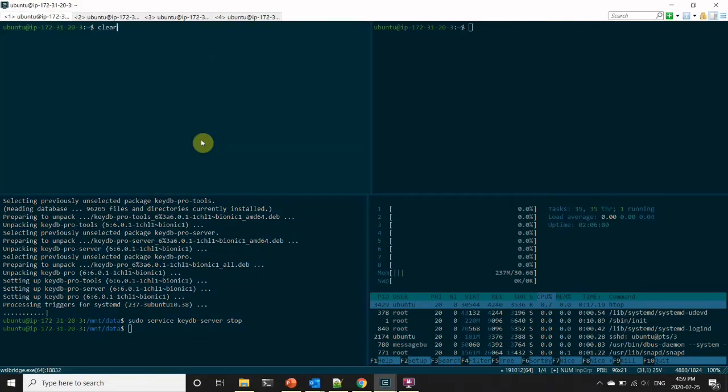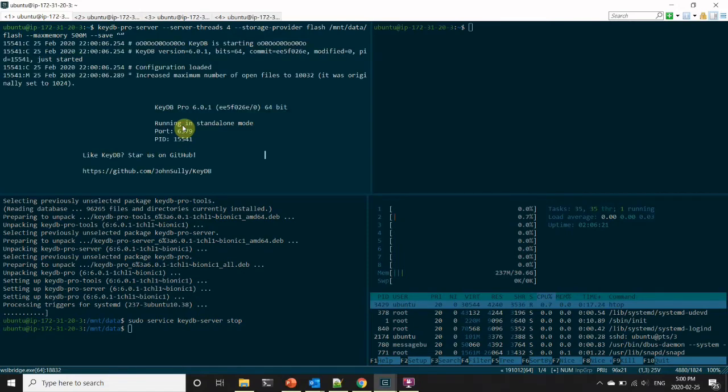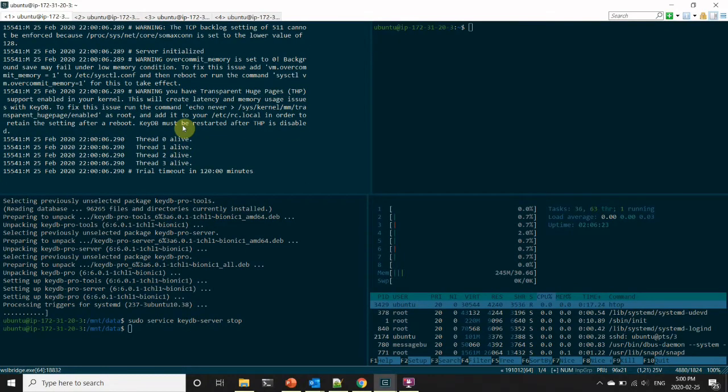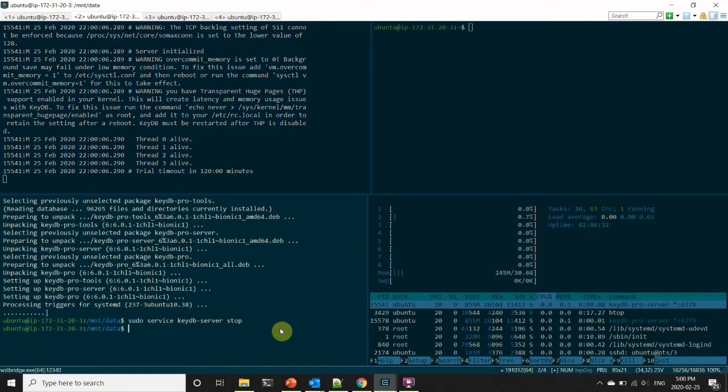For now, let's start off this demo by running our KeyDB Pro server binary. We'll specify 4 server threads, and we're going to specify a flash storage provider to the directory we just made. For this demo, we're going to set a max memory policy of 500 megabytes, and we're going to disable RDB save. As you can see, it starts out with a 2-hour demo, which is included with all of our Pro binaries. And if you need a longer development key, you can reach out to us for one.